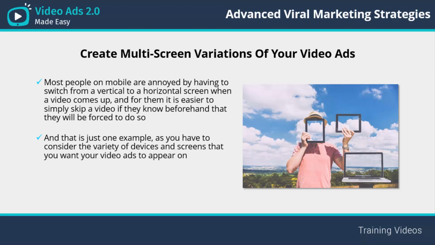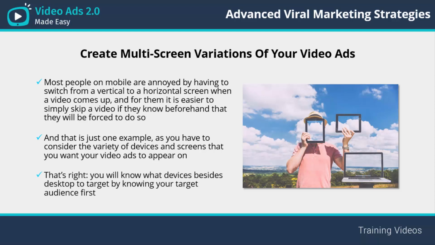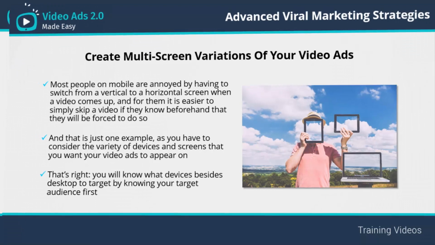Now, you have to not only consider the size of your videos, but also how video assets such as your brand's logo will adapt to different screens. And a very good way to forecast where your video ads will be served the most is by knowing your target audience. That's right. You will know what devices besides desktop to target by knowing your target audience first. For example, targets aged 35 to 54 spend more time on tablets than their younger counterparts, who spend most of their time on their smartphones. So what type of screens you will be serving your video ads on will largely depend on which age bracket you will be targeting as well.